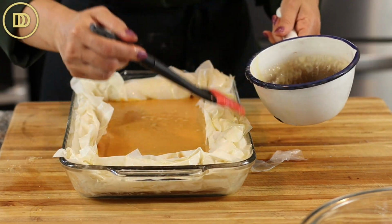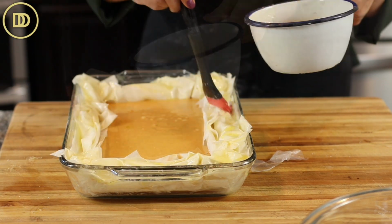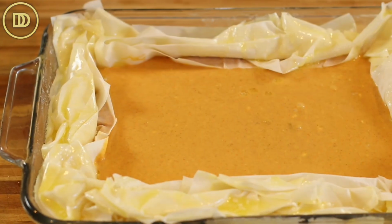And then all of the remaining butter, you're going to want to generously brush and drizzle the sides so that way everything bakes and it's nice and golden and crisp. I do have a tiny bit of butter left. I'm just going to refrigerate that and it's ready for the oven.